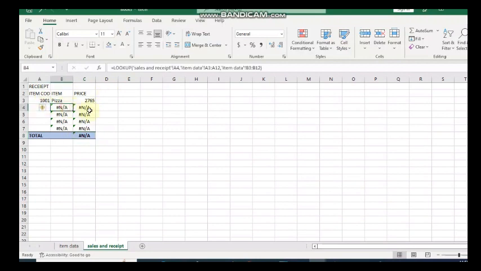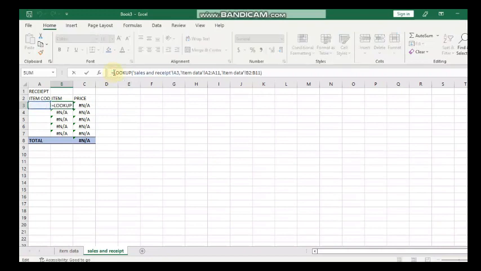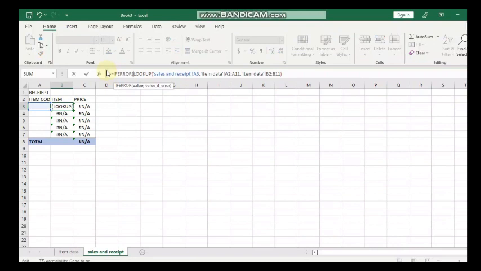So how should I handle this particular error? This not available error. Why is it showing not available? Because I have not input any code into this place. So I can use another function that says IFERROR to undo this error. IFERROR, value, then comma, what do I want to put? I just want to put a space. I don't want it to actually show anything, so I'm going to do this.